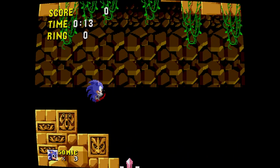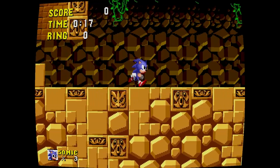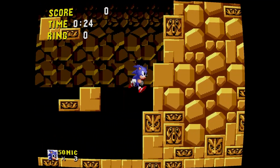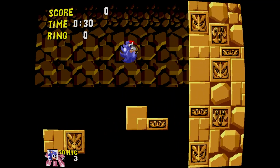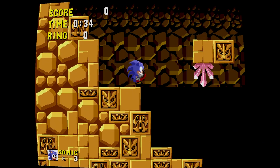I mean, how different would the Sonic the Hedgehog franchise have been without a water level in that first game? Because it became a franchise staple. Because water doesn't just... it's not just a hazard because you can drown, it slows your ability to move. You have to waste time looking for the air bubbles and stopping and waiting for them to spawn. But you also cannot physically move as fast, you're hampered.